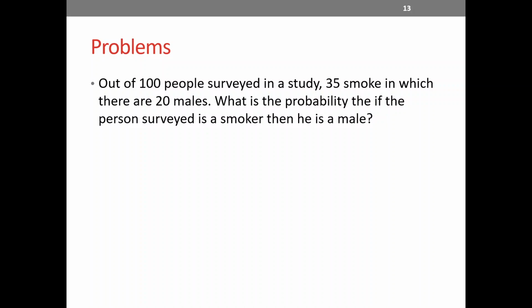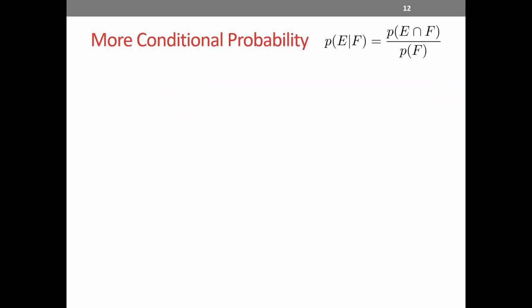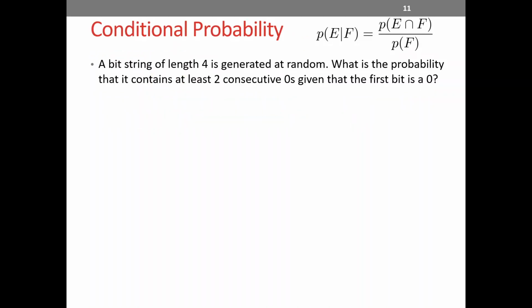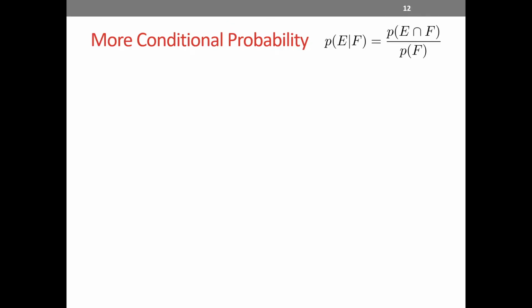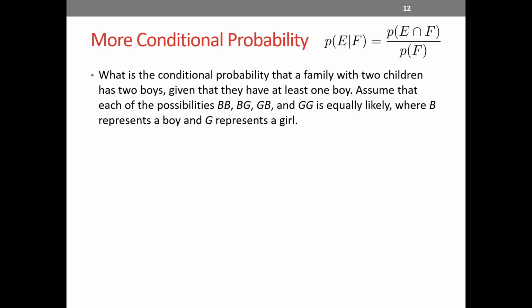Hi everyone, this is part 2 of the lecture on conditional probability. We are looking at more examples, and I think we already looked at this example in the previous lecture. So I'm continuing with another problem that expects us to understand better the idea of conditional probability. I have the formula restated here so that we remember what formula we use to calculate conditional probability. So let's look at this problem.